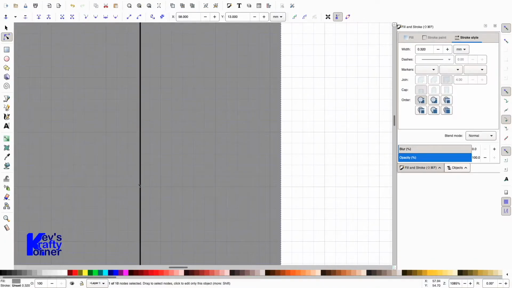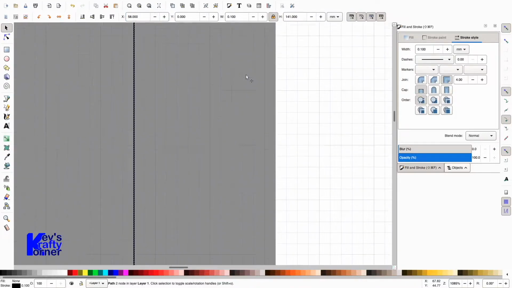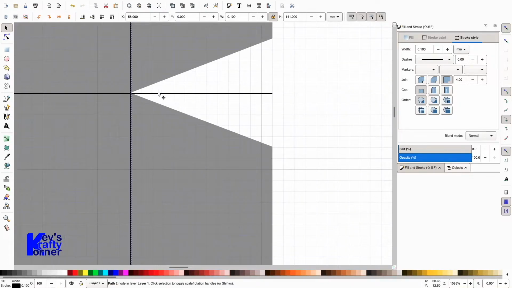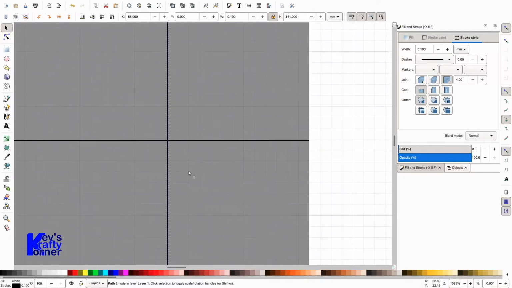So let's come down. Oh, what we didn't check is that this one is on the line. It's not. It should be on 58, shouldn't it? Okay, so come back and make sure your intersection is right, which I think it will be anyway because it will have gone to the grid. So we come down to this line here now and make sure that is on 128 exactly. There it goes.